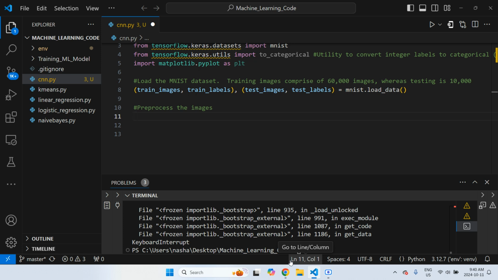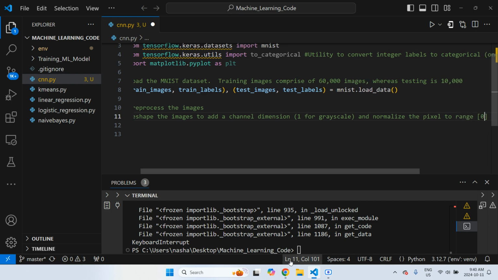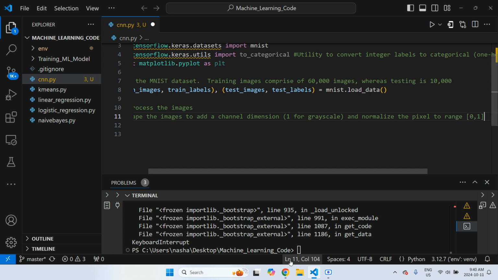Okay, so let's perhaps write some more comments here. So we're going to reshape the images to add a channel dimension. So 1 for grayscale. And we're also going to normalize the pixel values to a specific range, 0 and 1.